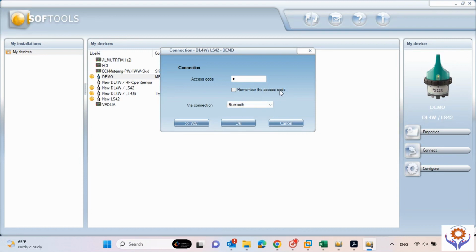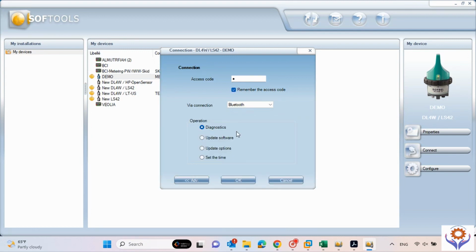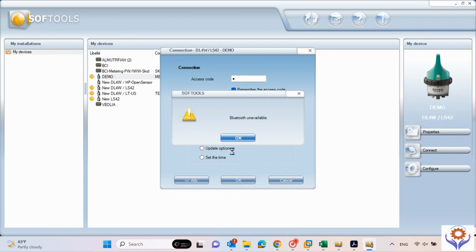Just give this one, so it will automatically remember it, and you need to give the option for what purpose you are going to connect: for diagnostic, or updating the software, or updating the options and set the data type. For now I will just give OK, diagnostic, OK, and see it is telling that Bluetooth is unavailable because currently I did not connect it.